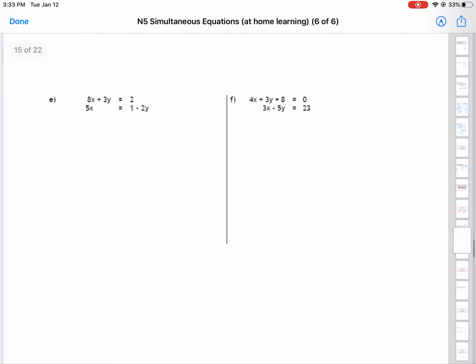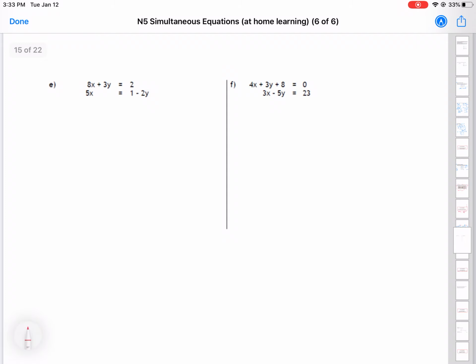On to the next page. Now on this page we have got, obviously as we can see, our equations that are up and above one another, okay, so that's what we like to see. However, they're not really in the same form. So with this one, we've not got a y over this side. With this one, we've not got a number over this side. So we do have to rearrange them at times. Not always, but at times we will have to rearrange these equations.